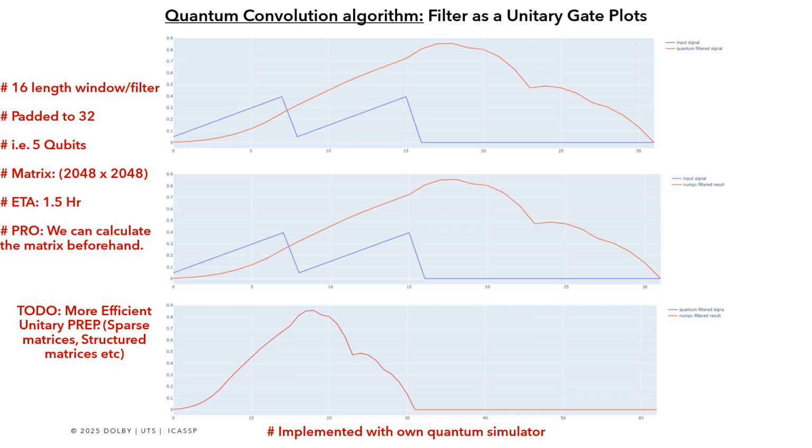An illustrative output of the quantum convolution algorithm where the filter is embedded as a unitary gate. For this to happen in real time, we actually had to pre-process the block encoded matrix beforehand, because it's time consuming and memory exhaustive to do it in real time. But if we do it beforehand, it's fairly simple to do the rest of the things in real time. We see that when we compare the quantum convolution output against the NumPy convolution output, that is the classical convolutional algorithm, the results are coincident and there isn't any difference at all.